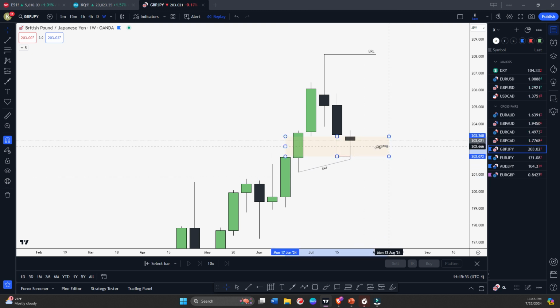So if you're going to look for long at this weekly internal, what we can target, you can see we have this swing high. Okay, the middle candle is higher than the left and right of it. So we have this external range liquidity as a target. Okay, so you can target this as a long.